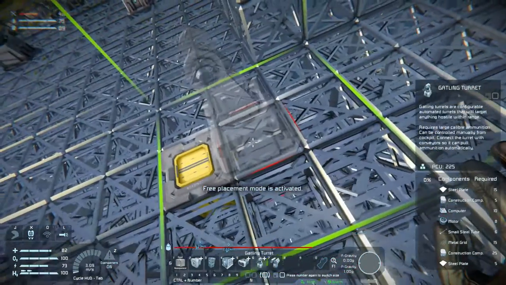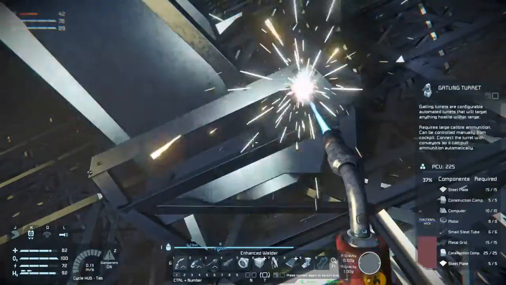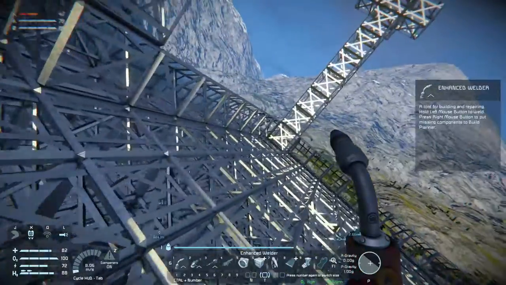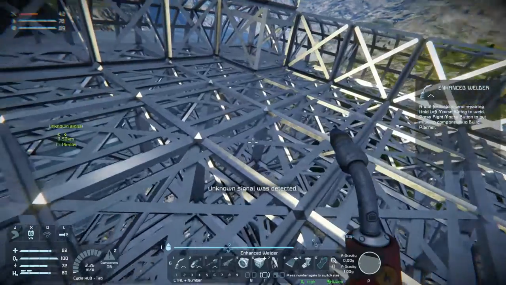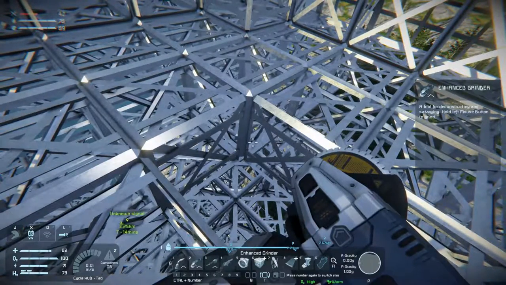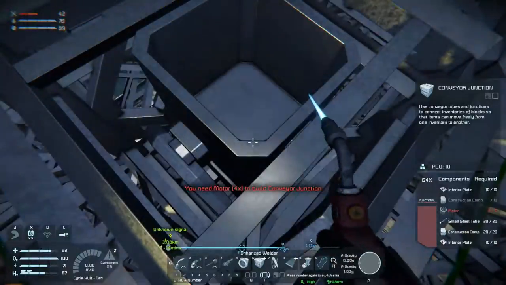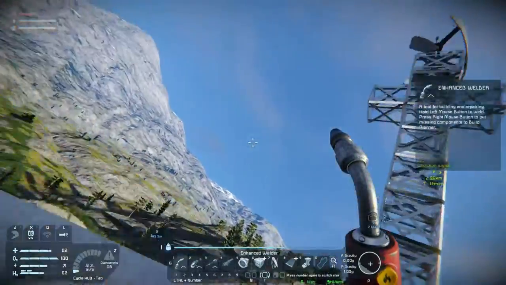Turret in, and then we need to hook them up to the conveyor network. That's all important because else they won't be getting any ammo, which would suck. Let's see, six there, and in that goes. We need motors and construction components.